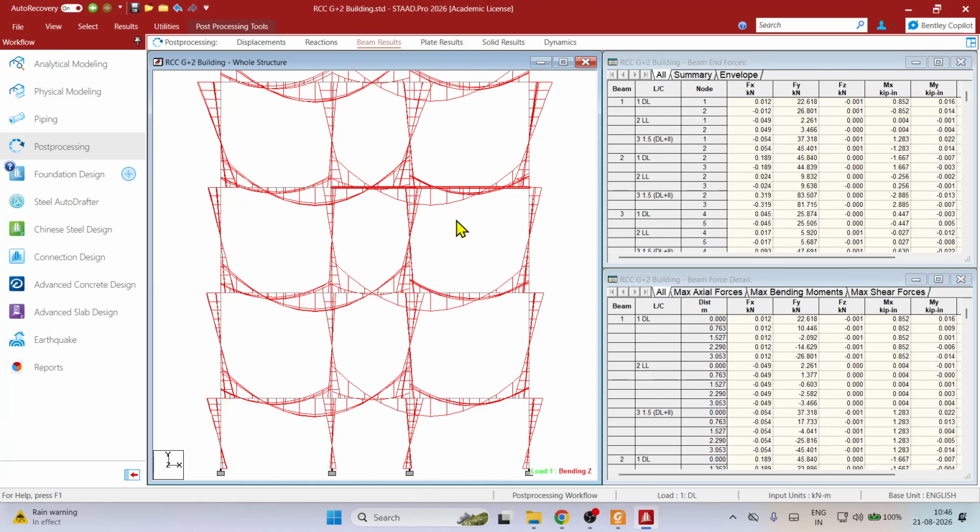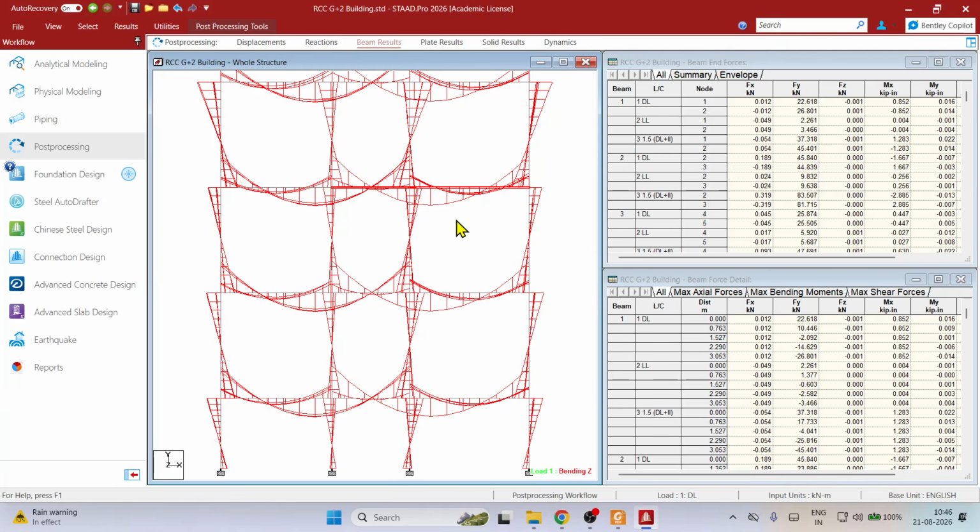Okay, but these are not important for us. Analysis result is important for us when we go for the lateral load analysis, because in that case we have to check that our structure should not go beyond some limit in the horizontal direction.